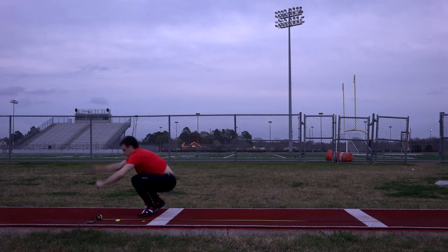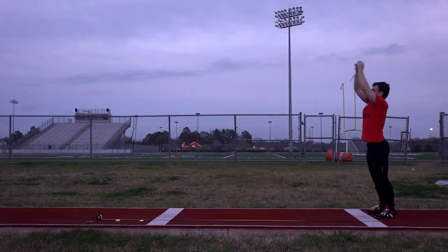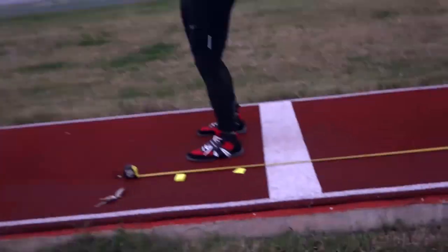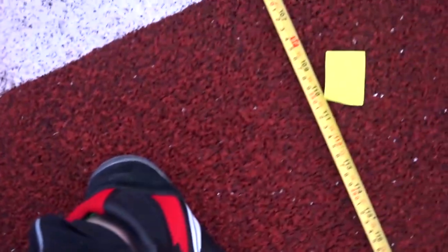I'm going to end this video by measuring my standing broad jump for horizontal leap. My goal is to get somewhere near 10 feet — breaking 9 feet is my bare minimum. My goal is to measure myself again after more jump training and hopefully eventually break 10 feet. After attempting the jump: That is 9 feet, and it looks like that right foot is pushing it, but it looks close.